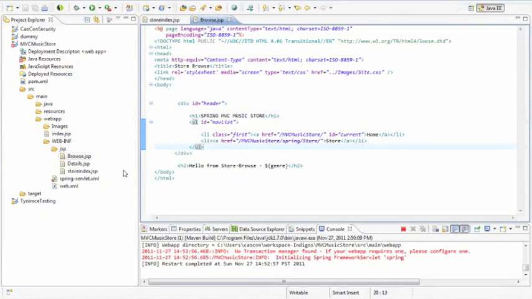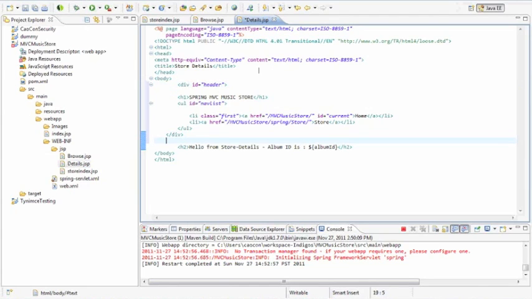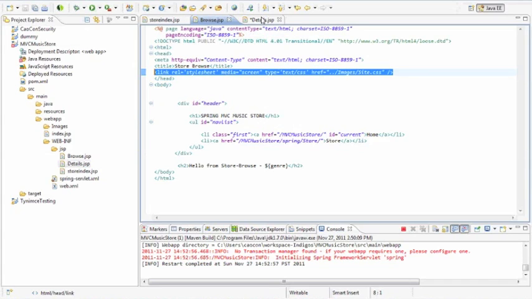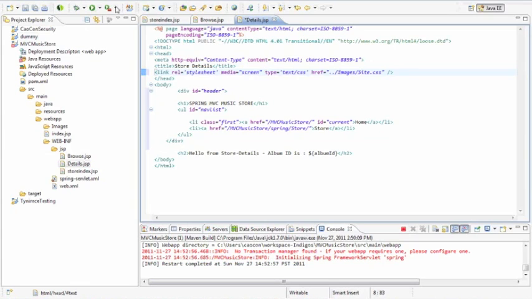Alright, our details, we do the same. We just have the header, right? The same header, same CSS, and then the title, and we're good to go.